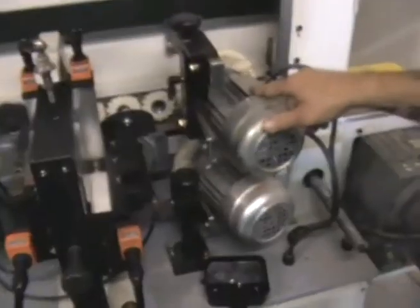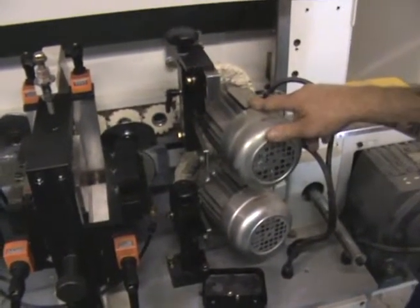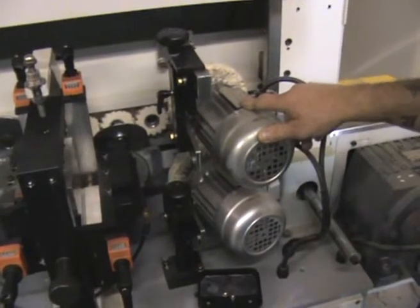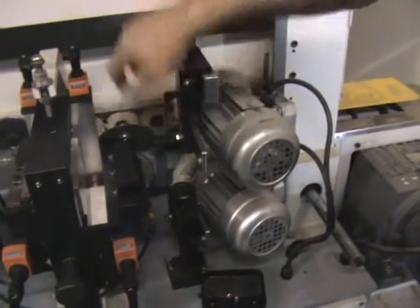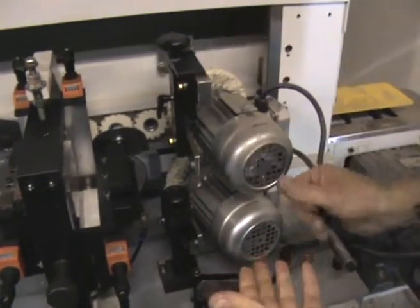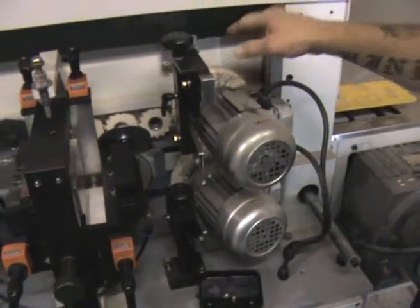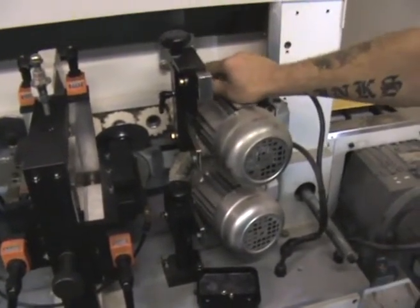This here is your buffing units. This is to clean off excess glue after the panel is finished. Again, you unlock here and adjust here and here to bring up the height. You should not have too much pressure on the panel with these, or you'll wear these out.